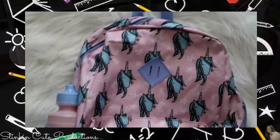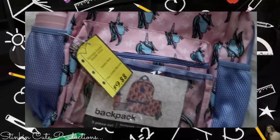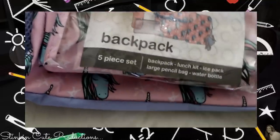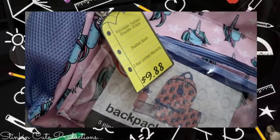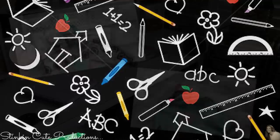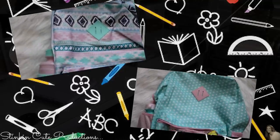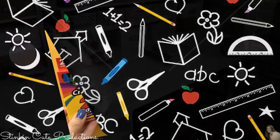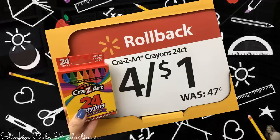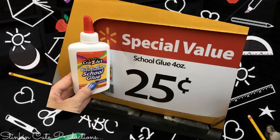I also found this five-piece backpack set. It comes with the backpack, a lunch kit, ice pack, a large pencil bag, and a water bottle. What an amazing buy for a backpack and lunch bag for $9.88 — you can't beat that. I initially bought two backpacks for Allie; when she saw the unicorn one she had to have it, so I'll keep the other two for upcoming years. Items I would buy at Walmart instead of Dollar Tree: Walmart's crayons — you can get Rose Art crayons four for a dollar. And I'd also stick with buying glue at Walmart because you can get a bottle for $0.25 versus two for a dollar at Dollar Tree.